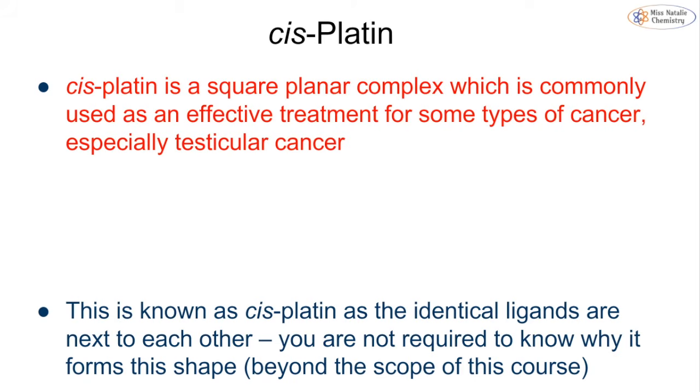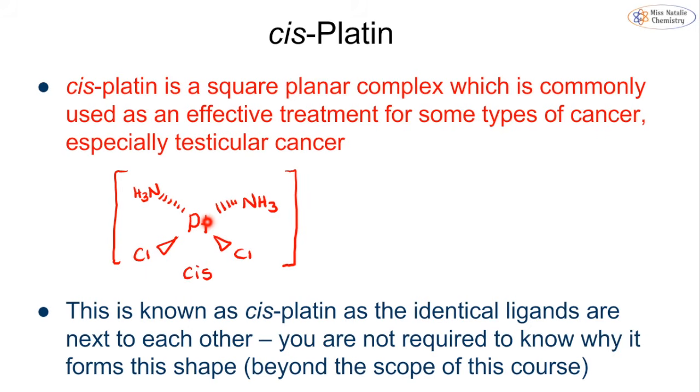And it actually forms the platinum bonding to an ammonia on its 2 wedged bonds, and then on its 2 hash bonds, it's 2 chlorines. And this is the cis isomer. Now remember, we can of course have a trans isomer where we get a change where we have one of each on each of the wedge bonds and the hash bonds.